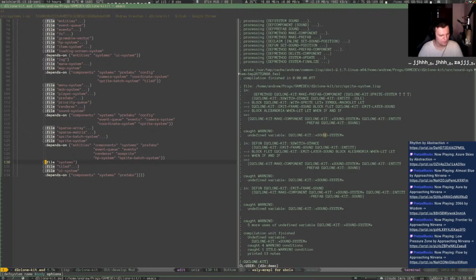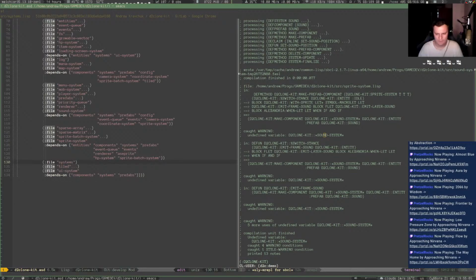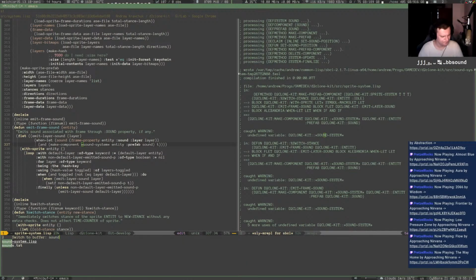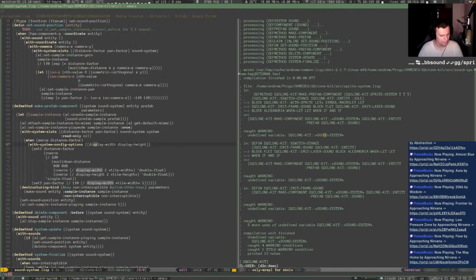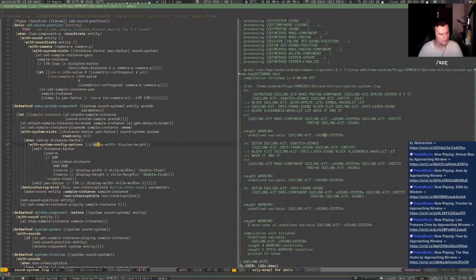Wouldn't it trigger the circular dependency? So I mean, does sound system depend on sprite system? Oh yeah, it does. God damn it. And why does it? Sound system, sprite. Yeah, I can't really think of anything about sprite here. Why then? I mean, that's just weird. Sound system, sprite. No. Huh.